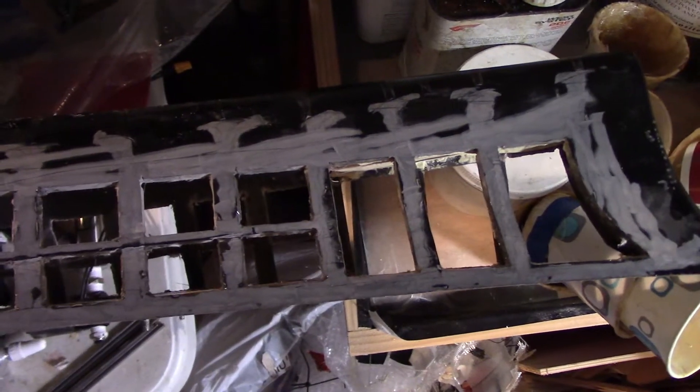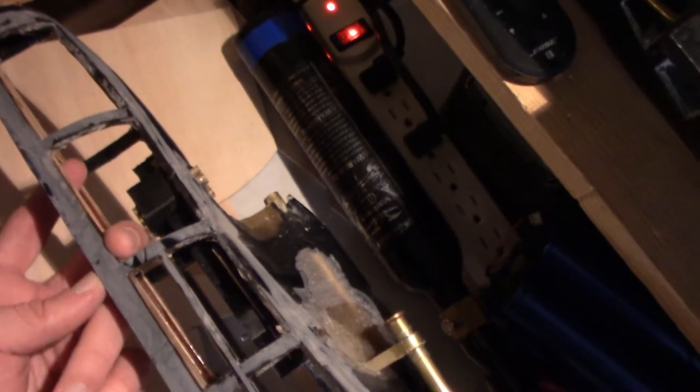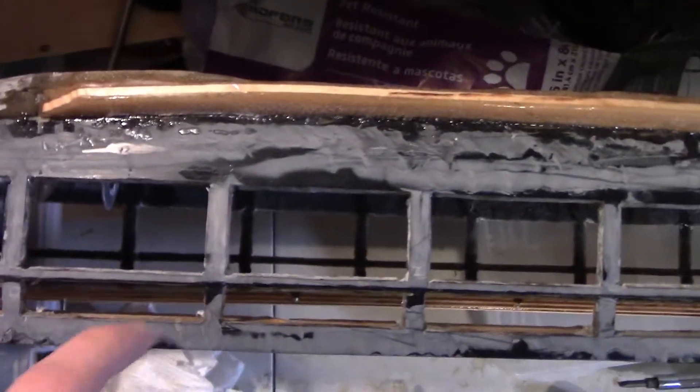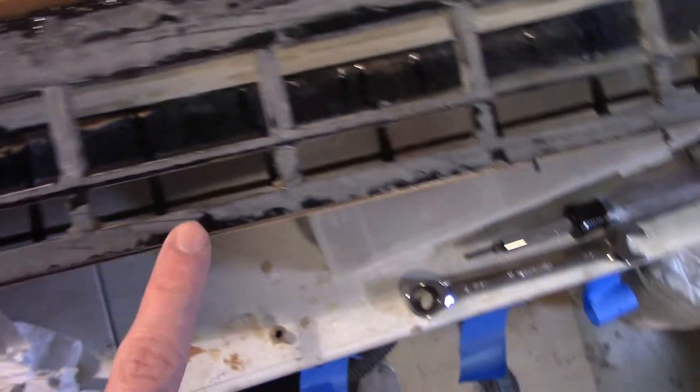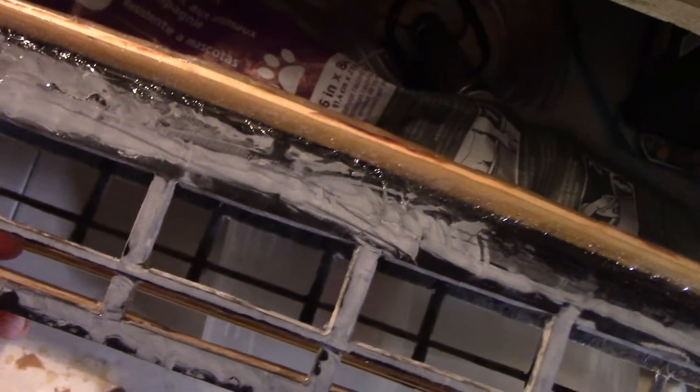Some things you want to make sure you finish before you do the internal armor: do a final cut on the ribs if you left some hard area that you still have to cut out, make sure the subdeck is completely sealed on the bottom. And then you can see what I did here — I roughed up the gel coat, one to remove a bunch of drips that had kind of got over the edge from the various epoxy jobs, and also that'll help the contact cement stick better when I go to put the sides on.